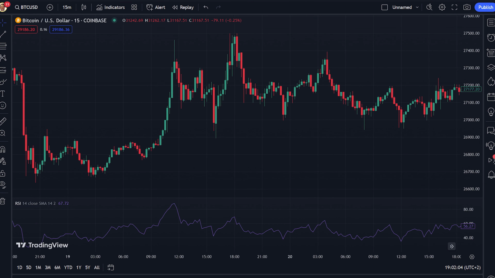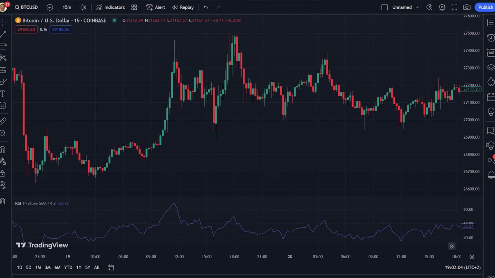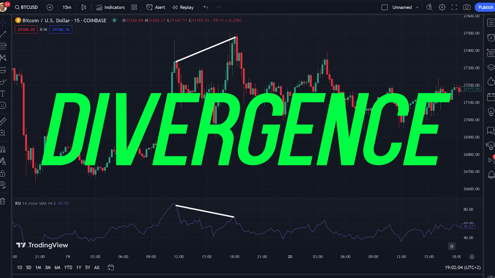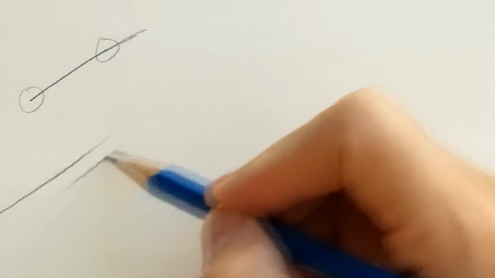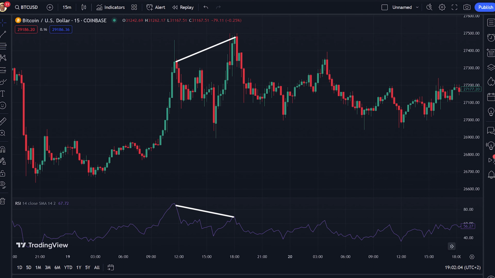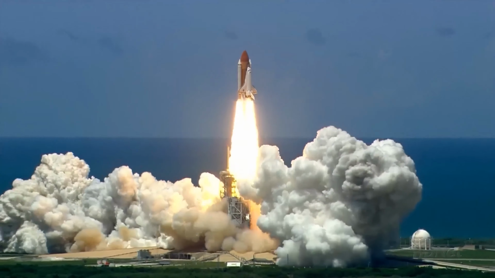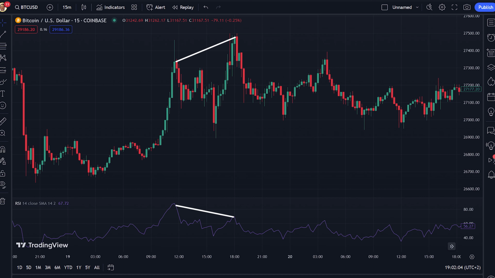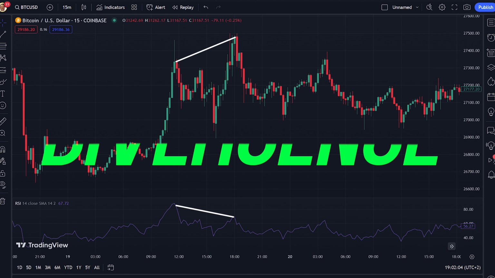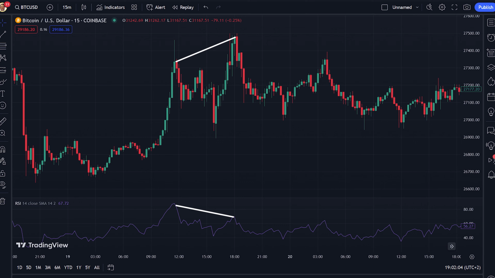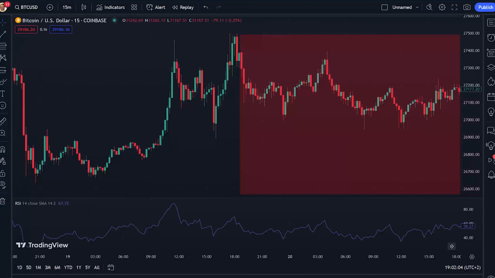You can see a higher high here, but the RSI is telling us something different. The RSI is moving in the opposite direction of the price, and this is what we call a divergence. The easiest way to spot it is to simply draw a line. Both of the lines should follow the trend, and in this case, move upwards. But in this case, the RSI line is moving downwards and tells us something different than what the price is telling us. This is what we call a divergence. So what is the divergence telling us? It's simply telling us that the price is losing its momentum and that there might be a reversal in trend.